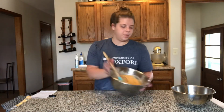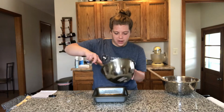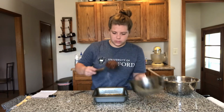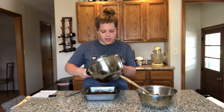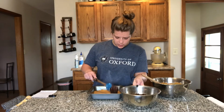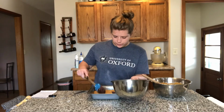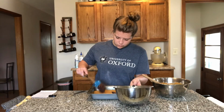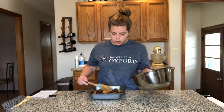There is our pumpkin. I have an 8x8 baking pan. First, we're going to layer half of our brownie mixture in. Next, we're going to take half of the pumpkin mixture and lay it on top of this. Now, we're going to just plop down in little dollops our brownie mixture. And we're going to do the same thing with the other half of our pumpkin mixture.